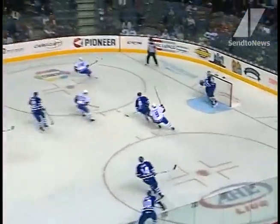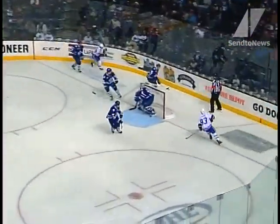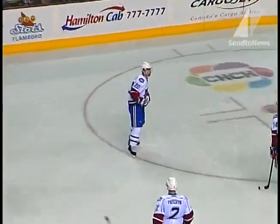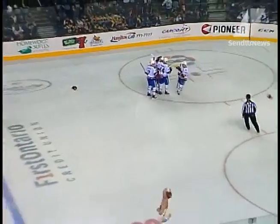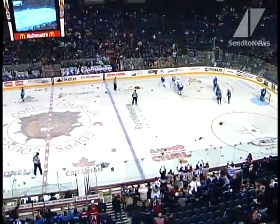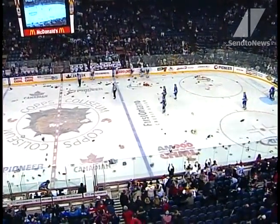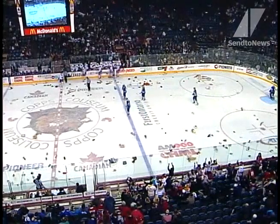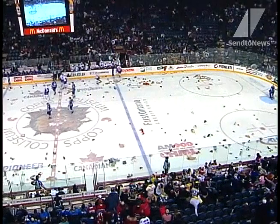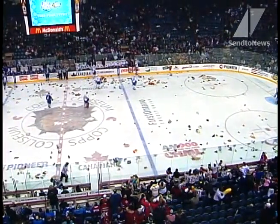You get back at this game, and a goal would trigger that stuffed toy toss. The problem is they haven't scored any, and their opponents have scored four. And in this battle for first, here's a shot in front, LeBlanc finds the five hole and scores! Lui LeBlanc triggers the stuffed toy toss, finally! 31 minutes and one second in the hockey game, the Hamilton Bulldogs get on the scoreboard and cut the Toronto Marlies lead to 4-1.